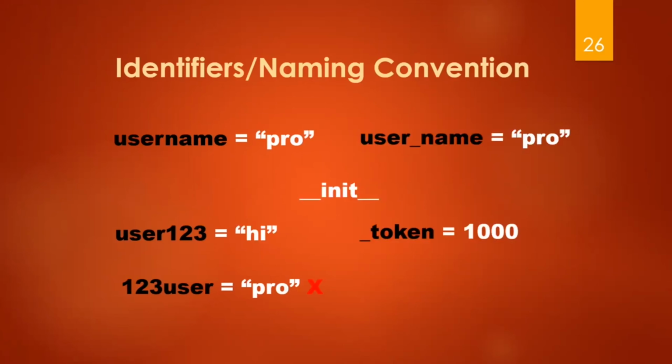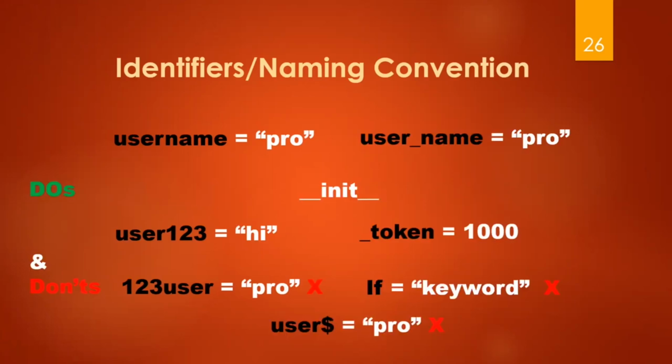And this is a naming convention that we use, the do's and don'ts. Like you write username as a variable name or user underscore name. You cannot write it like 1, 2, 3 user name for the container. It should not start with a number. It should always start with an alphabet, and you can add numbers later on, like list 1, list 2, set 1, set 2. You can write like that, but you cannot write 1 set or 1 list. Got it? Yes. These are some rules.